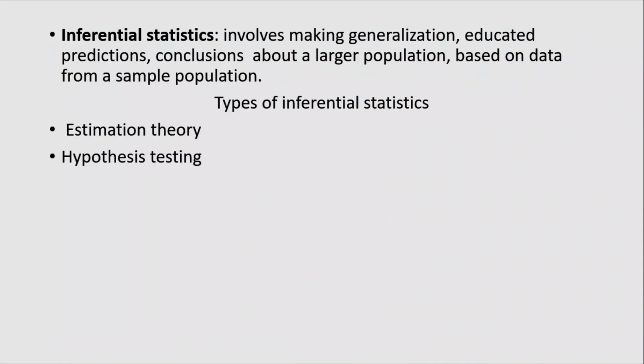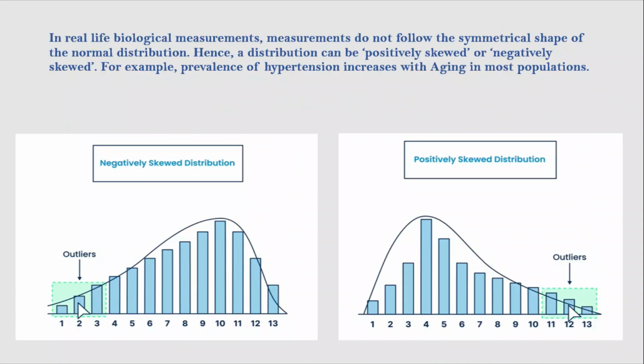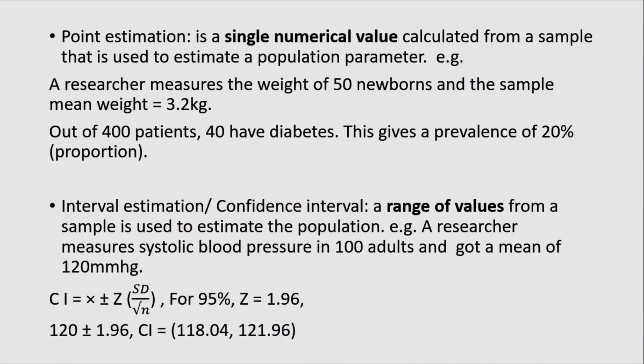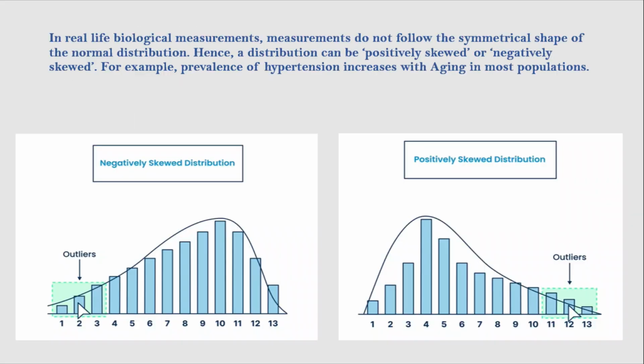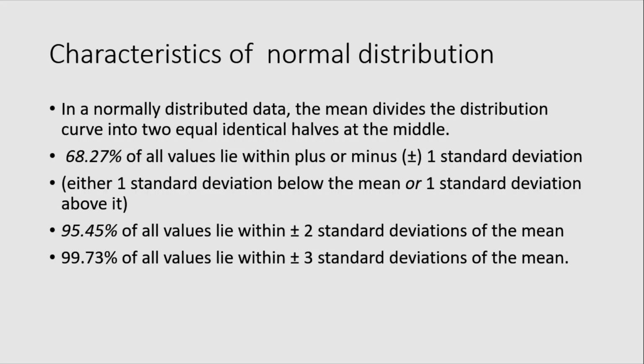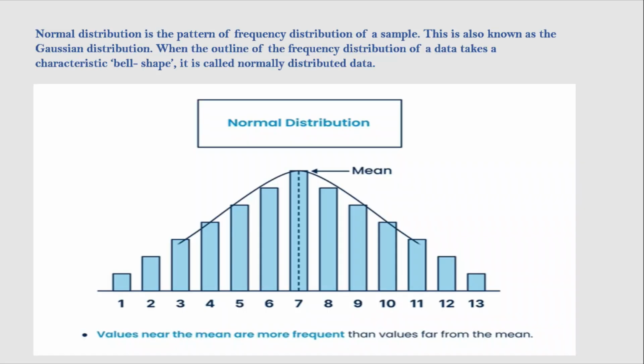Please can you go to the next slide? I think the picture will explain it better. Okay, next slide. No, go to the previous slide, sorry. There was a diagram that was meant to be here. So 68.2% is meant to fall between plus and minus 1 of the standard deviation. So we have 95.45% falling between plus 2 and minus 2 of the standard deviation of the mean. Okay, go to the previous slide.